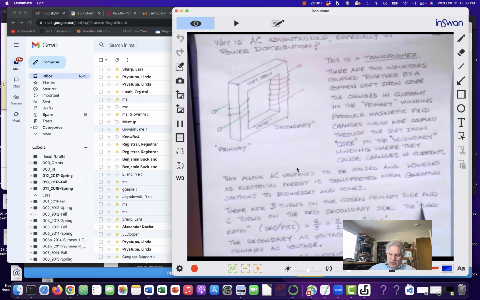Now that's got to be true, because energy and power are tied to the product of voltage and current. We know that power equals volts times current. So they both can't go up and they both can't go down, because then we'd be losing energy, or we'd be getting energy for free. So it's got to be according to this ratio, and the secondary AC current will be, like I said, 1/2 the primary AC current.